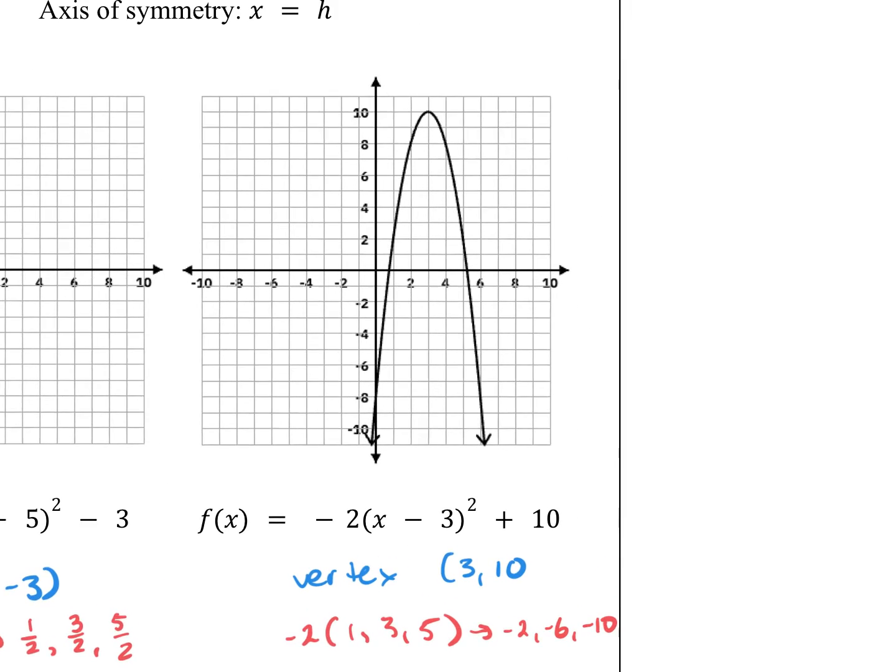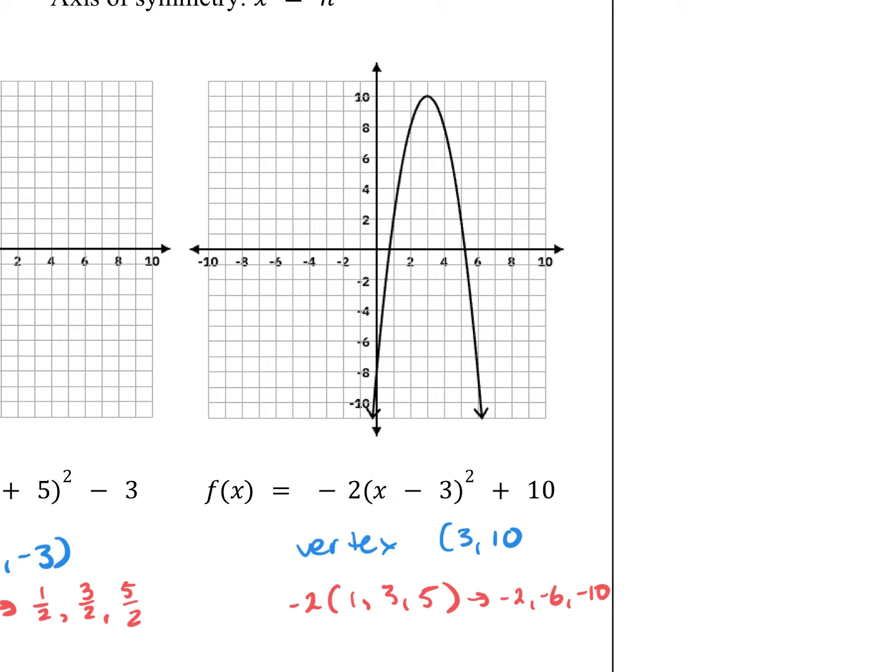So again, just to make sure we understand how we can utilize that, from our vertex, I would go down 2 over 1, and that's my next coordinate. And then from that coordinate, I would go down 6 over 1, and that's my next coordinate. And then from there, I could go down 10 over 1, and that's my next coordinate. So it just quickly allows me to find a couple additional coordinates to the right of our vertex, and then we can reflect it over our axis of symmetry to find coordinates on the left.